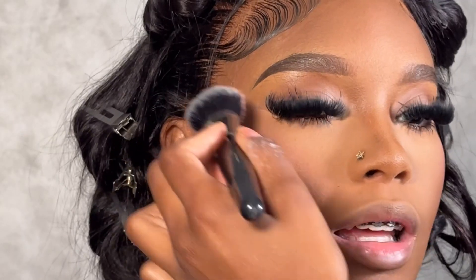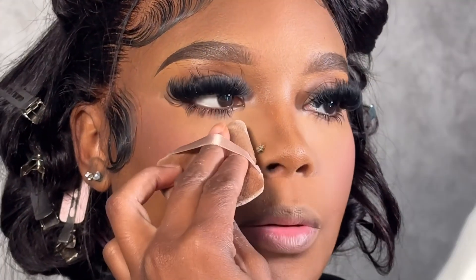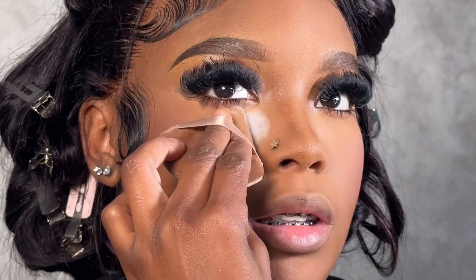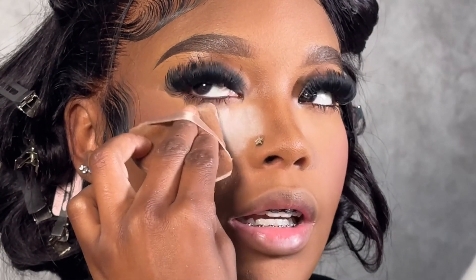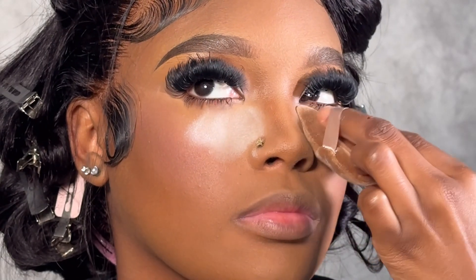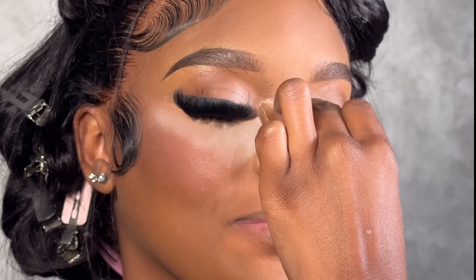Right here I'm just going in with a little bit of pressed powder. To get the highlighted look, I go in with this light translucent powder so it doesn't leave a cast. It's very easy to use, I think it's very beginner friendly, and this is what's actually going to give the under-eye that brightness.